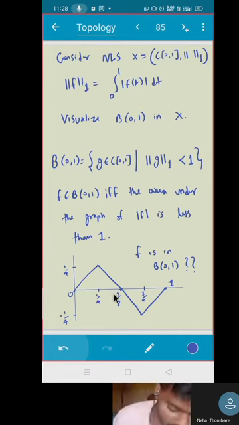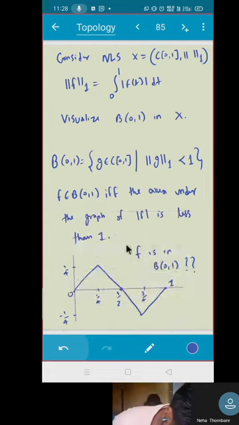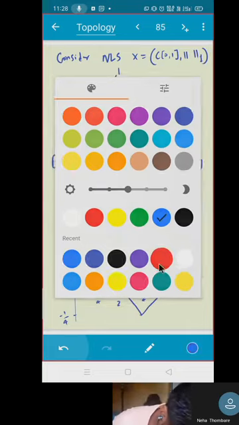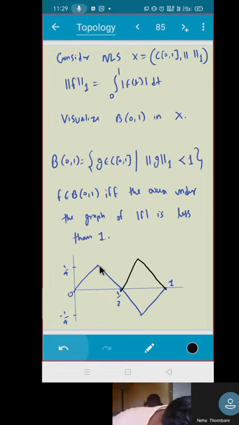First, this function f is given. So you have to calculate what mod f is. Mod f means the negative part will also go to the top side. Do you agree? Is that clear to you or not? This part will go on the top. If you take mod f, this is the mod f. The whole thing will be the mod f.